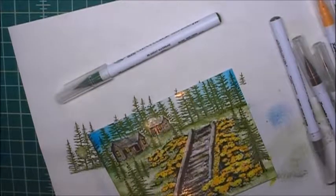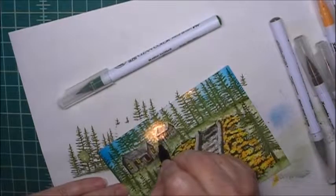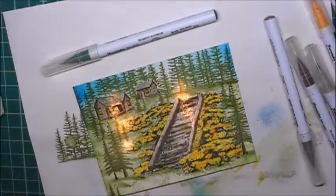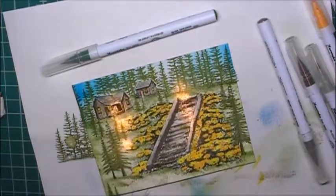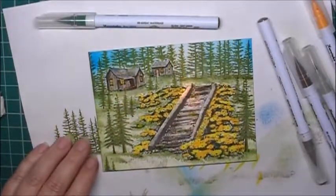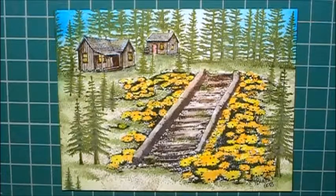Okay, and I'm going to take my Marvy Le Plume number 1 black. I'm going to take the fine tip, and then I'm going to sign and date it. And then I'll go and spray it with my protective sealant, and we'll come back and show you the finished product. And this is the final product after it's been sprayed with the fixative on it.